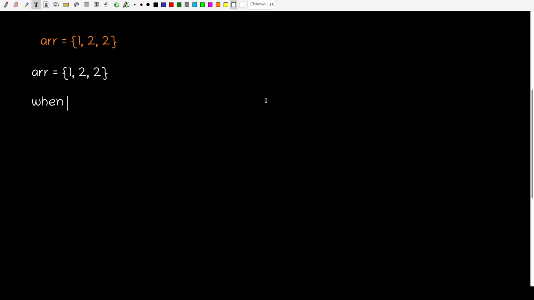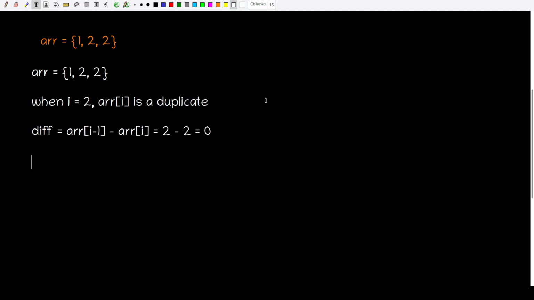So when i equals 2, and i is the iterating counter, so i is at the last index over here, then we identify that ARR[i] is a duplicate. Now since this is a duplicate, what we are going to do is compute diff. So the diff will be given by ARR[i-1] minus ARR[i]. So in this case, diff will be equal to 2 minus 2, which is equal to 0.